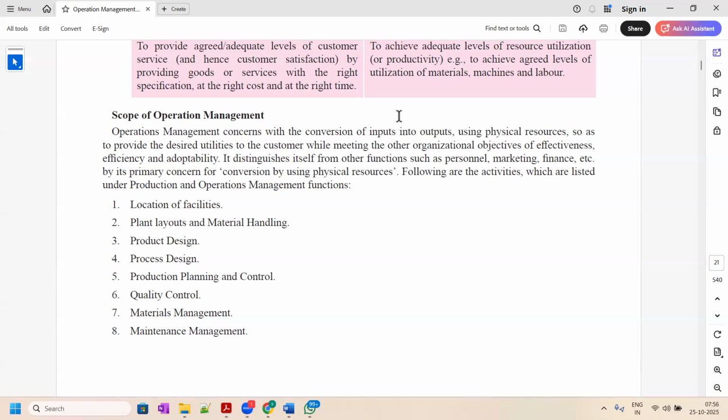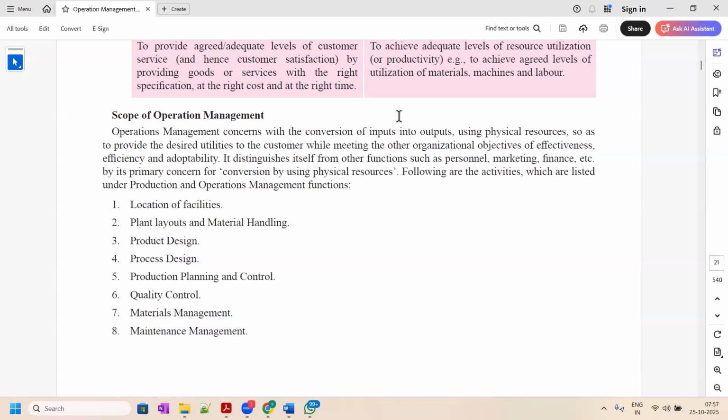Then the product, because ultimately you are doing a business of converting raw material into finished goods. So what is the design of the finished good you are trying to create? Is this design really meeting the customer need or not? Imagine you are creating a product which is not at all satisfying the client need. Then wasting time creating the product and talking about layout and all other things is useless.